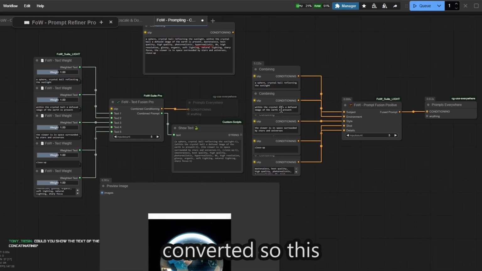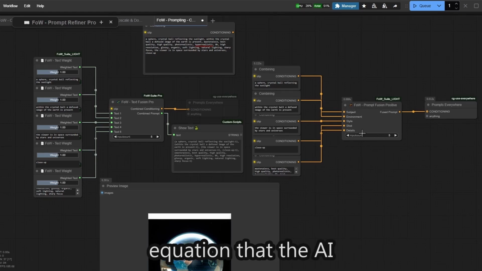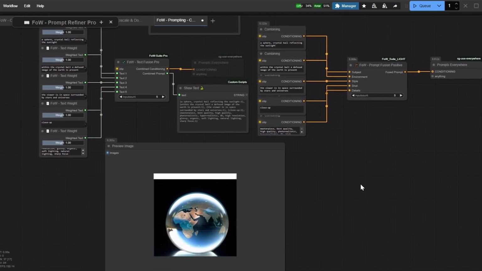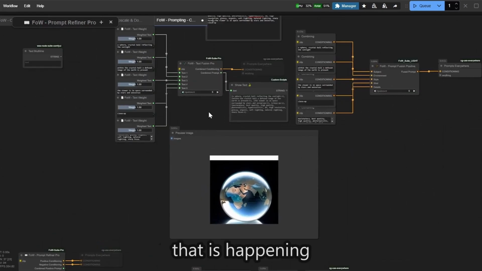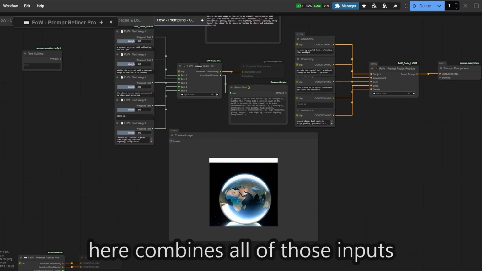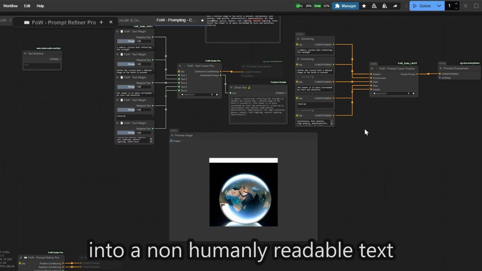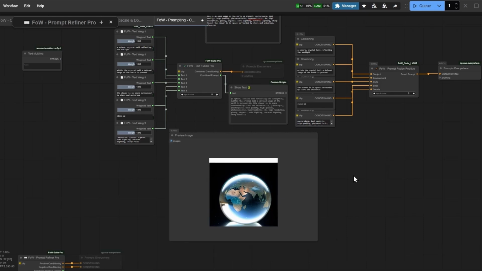They have been converted: this text field has been converted into numbers, into an equation that the AI can then read afterwards. That is happening by using the CLIP in your prompts, right? So this node combines all of those inputs and then concatenates it into a non-humanly readable text.